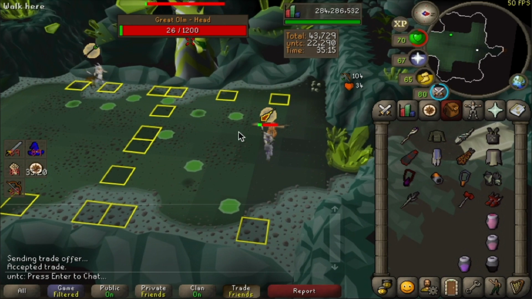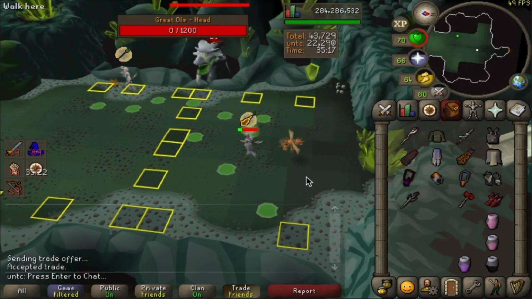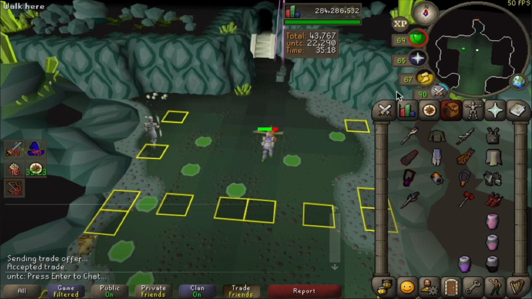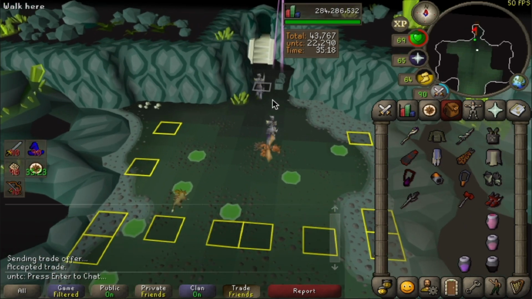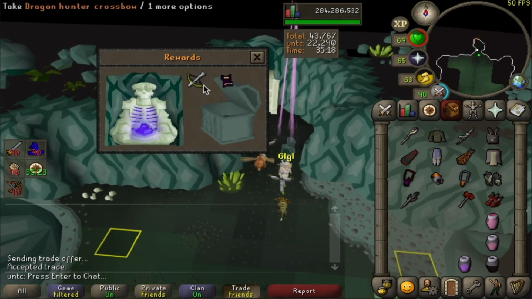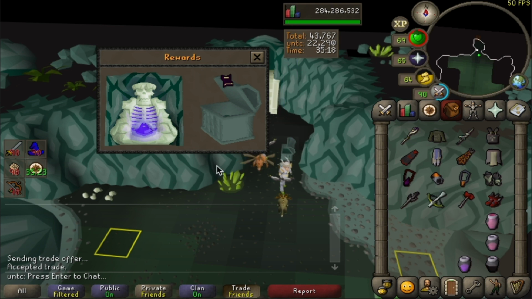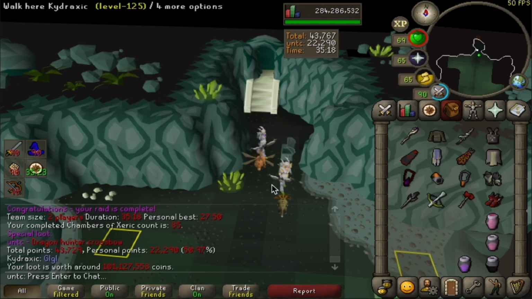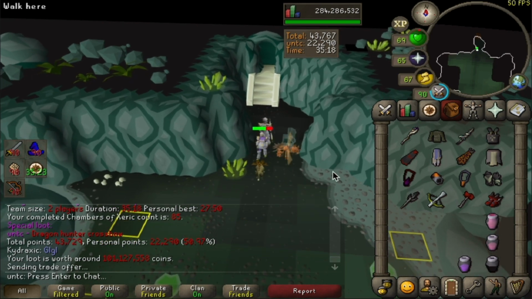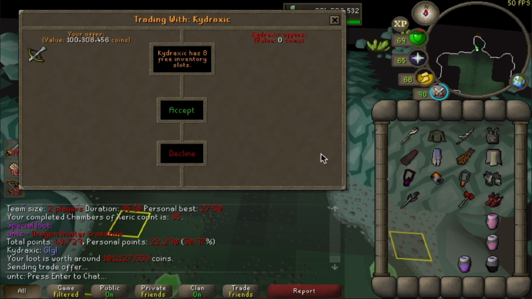Oh my god, I'm getting clapped, dude. Yo, make sure you're on a trade screen. Yo, purple, let's go. Oh my gosh, man, it's been ages. All right, let's see what it is. Oh, holy shit, dude, Dragon Hunter crossbow. That's like probably what, like 90 mil? Yo, it's actually over 100 mil, dude. Oh, probably because of the blowpipe nerf. Dude, let's go. That's money to the bank.